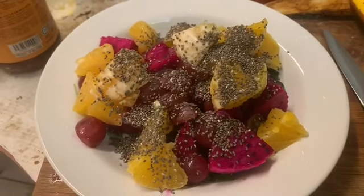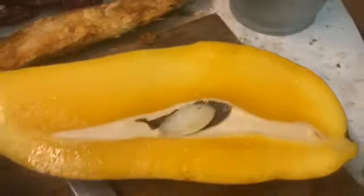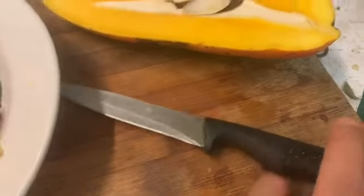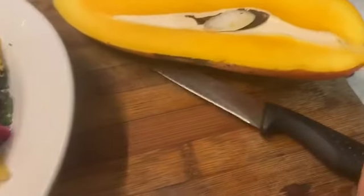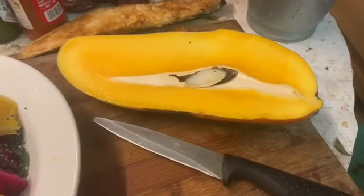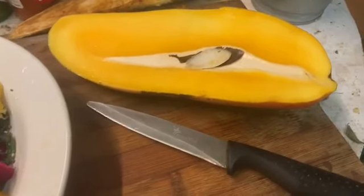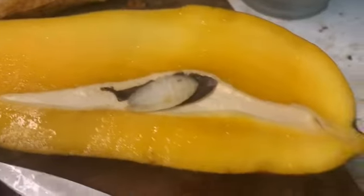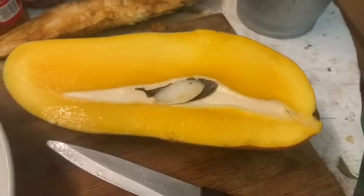I'm about to add the mango. I've cut it with my super sharp knife — and I didn't realize I cut through the seed! So this is the seed. My knives are super sharp; I sharpen them myself. I do have a knife sharpening service — I charge between 5 ringgit to 20 ringgit depending on how blunt your knives are. So sharp that when you cut through a mango, you cut through the seed as well!